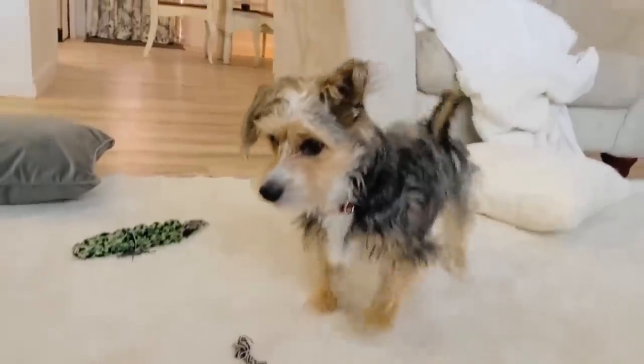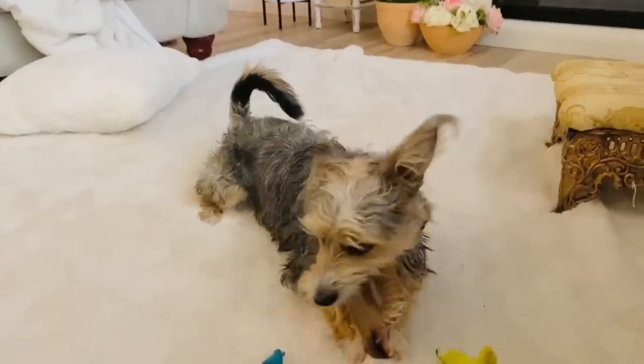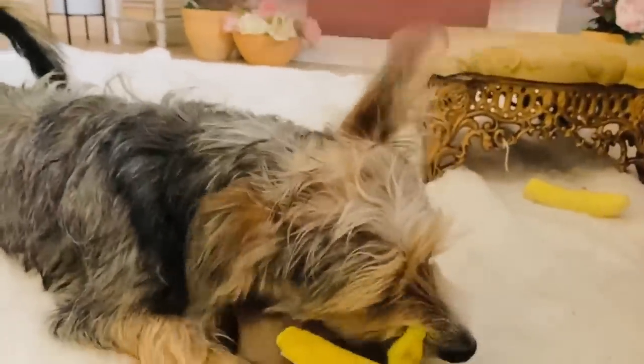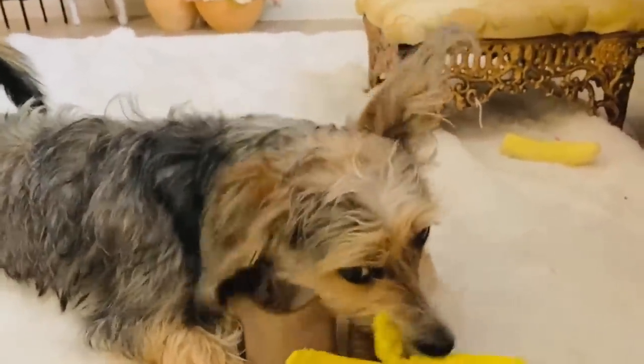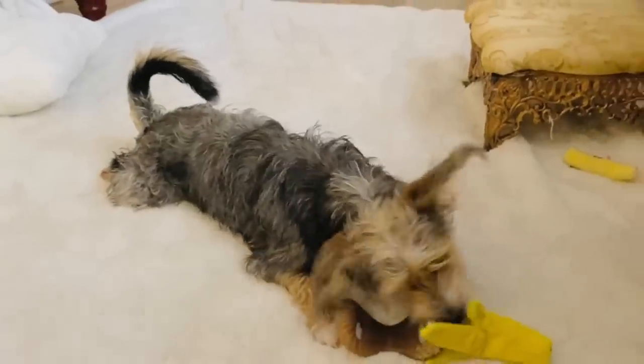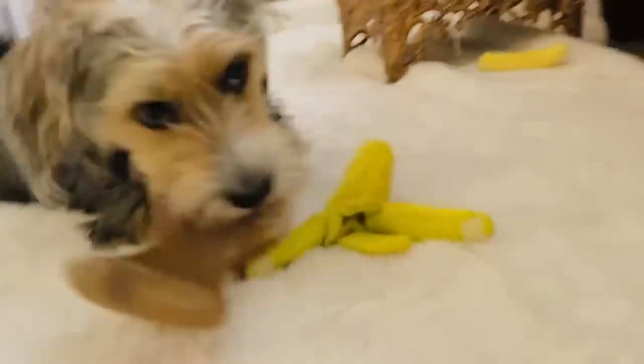Now here's Benji Bear. He is causing a commotion. I could not figure out why he was barking and barking and barking. He's wanting me to play with him with this little chew bone toy, or hand it to him. It was like sitting next to his toy box, which is just a little Dollar Tree bin, but he's scared of the toy box for some reason, I figured out. So anyway, he's always causing a commotion, but say hi to Benji Bear as well. I love y'all.